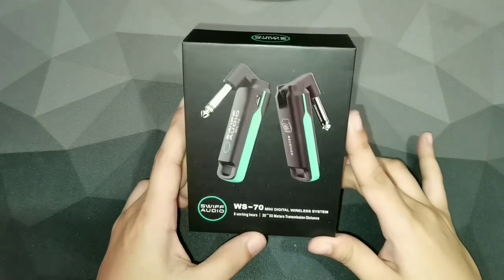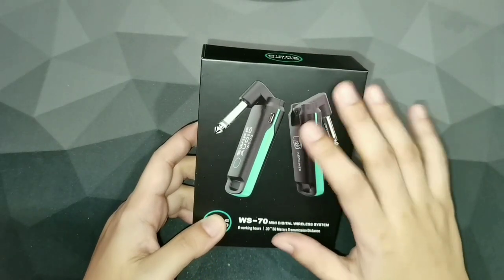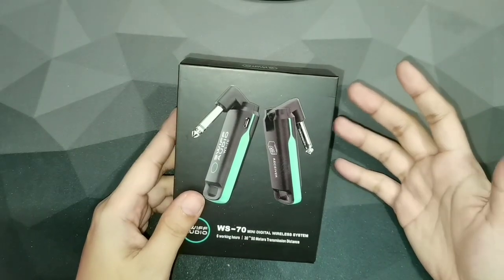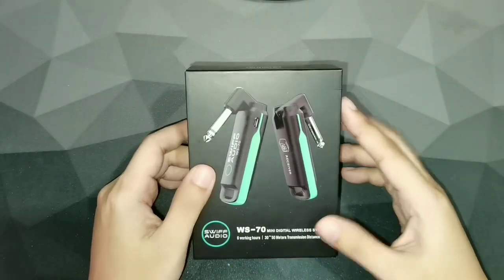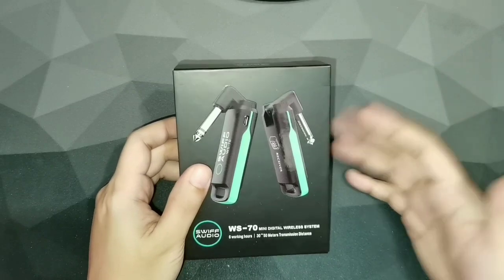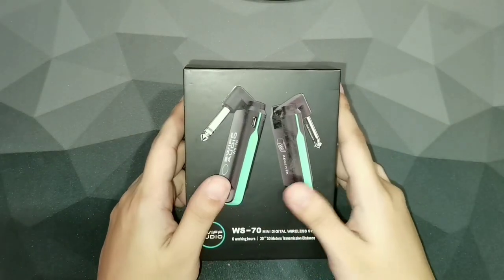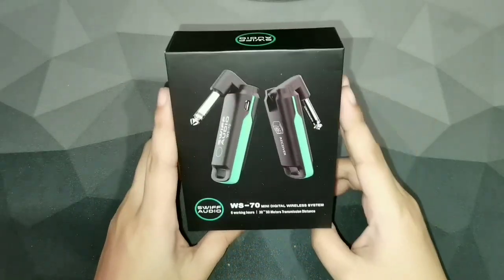So this is what I really got from Doppler Distro — a Bluetooth or wireless transmitter for the guitar. You can use this for either an acoustic or an electric guitar, which is how cool this one is. In my opinion, cables are old school. They get in the way when you perform, and most especially now that I am doing music sessions live, I feel like the cable gets in the way and it's annoying that it's dangling by my feet.